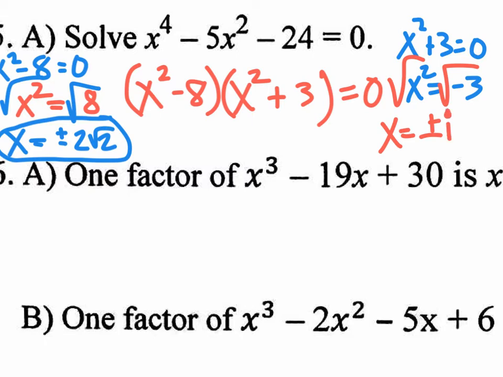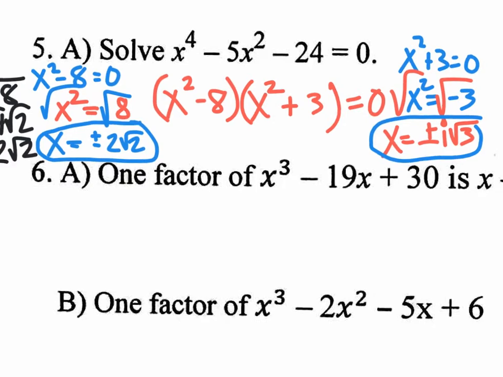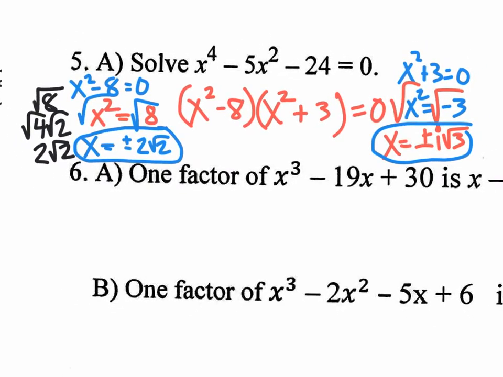An imaginary. And the square root of 3, we're going to leave it as a square root of 3, but no longer negative. The negative came out, it became i. So there is your other answer. Technically, we have 4 answers here, guys. We have two real answers that are irrational, crazy decimals, one positive, one negative. And over here we have two imaginary, one positive, one negative. Okay? So those are our four answers for this fourth degree equation.